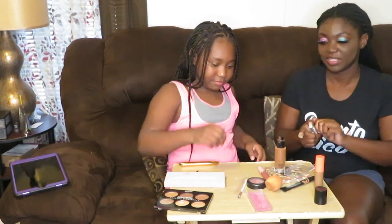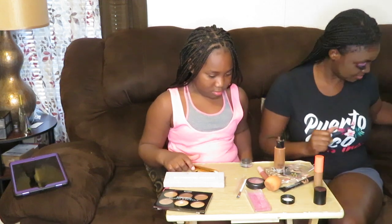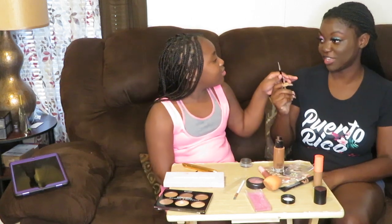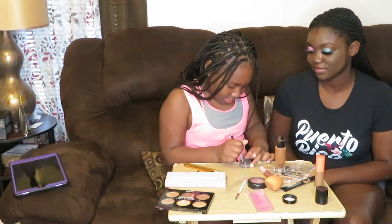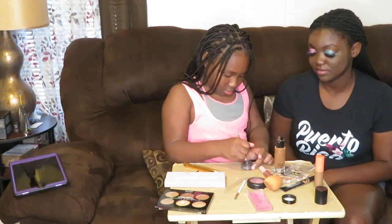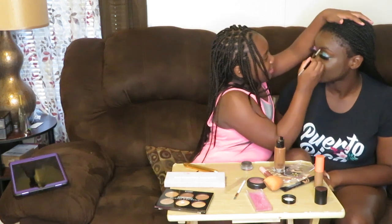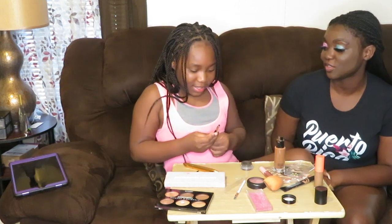You gonna do my eyebrows now? Let's get this on. This is eyebrow pomade. As you can see, it's about time for me to get some more. You're going to use this brush, and you're going to trace out my eyebrows. I'll trace out your eyebrows. I was thinking you would go ahead and blow them pink. I like the pink. It's coming out nice. The other one looking kind of bad. This one's gonna look kind of. So I got that done.